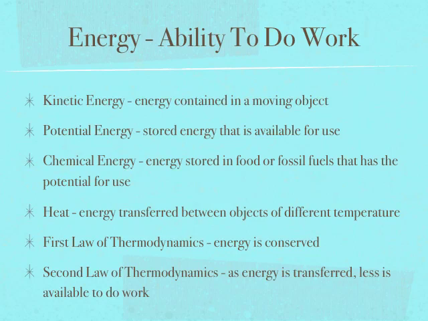It's energy transferred between 2 different objects. There's 2 laws when we're dealing with heat. The first law of thermodynamics says that energy and heat is conserved. The second law of thermodynamics states that energy is transferred and less is available to do work. So this means that in each step, as energy is transferred, heat or chemical potential energy, some is lost from one step to the next.